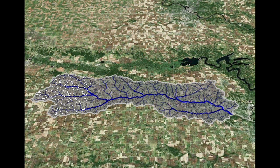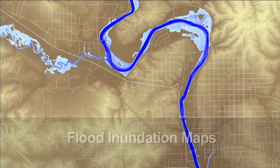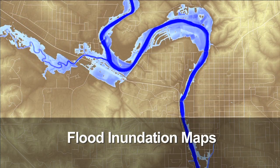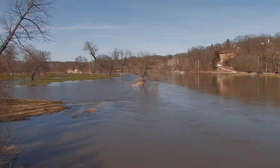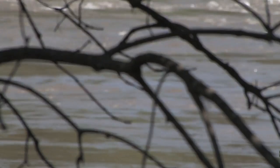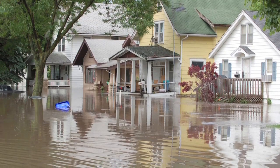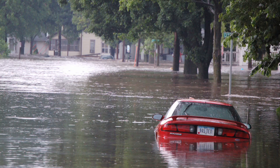In addition to upstream basin mapping and stream stage sensors, flood inundation maps use sophisticated computer models to accurately simulate the flow of water into flood-prone areas. Of course, floods will happen — that's just a fact of life. But we need to determine where the flood water is going to go, whether there is going to be high-velocity flood water that could be a danger to the public, and how we can work with communities to make successful strategies to ensure people are safe when floods occur.